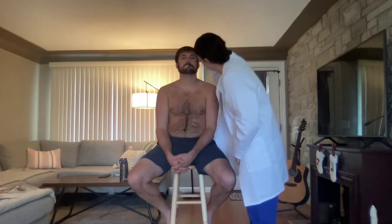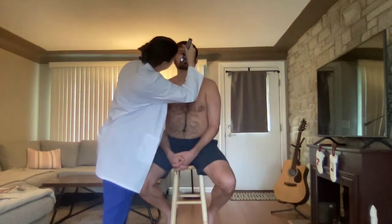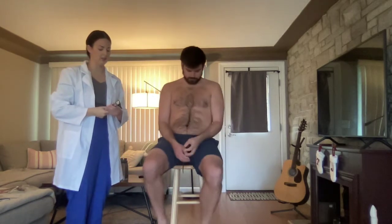All right. Now I'm gonna take a look inside your nose here. Looks nice and pink. The nasal septum is intact. I'm not seeing any polyps. No polyps or lesions. Same on the other side. And again, looks nice and pink. Good. Nasal septum is intact, and I did not see any lesions or polyps either, so that's good.